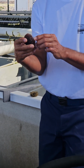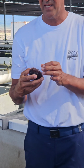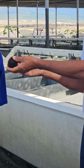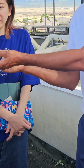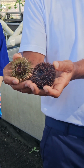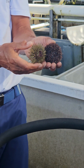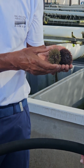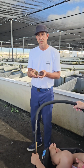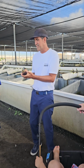And like any other sea urchin, this one was eating seaweed. They're omnivores, they'll eat anything, but they like a lot of seaweed. Their mouth is at the center of the bottom. It has 5 teeth. You cannot see them very well right now, but they're really sharp. If you see them by the shoreline, sometimes by the hundreds, they live in the rocks, and each one has a little hole where they fit very neatly. They chew the rock with that mouth to make that hole, which can be several inches deep. Pretty crazy that they do that.